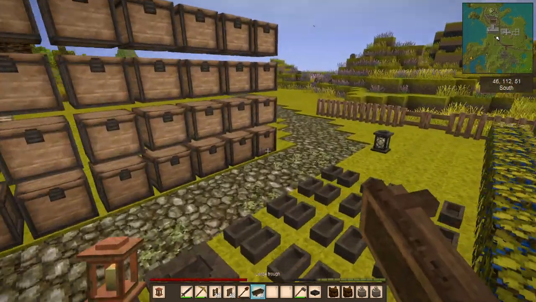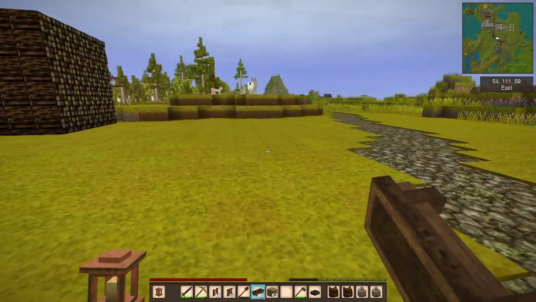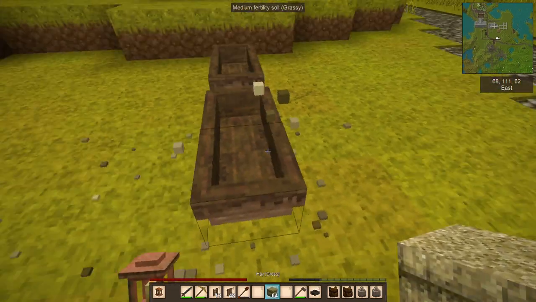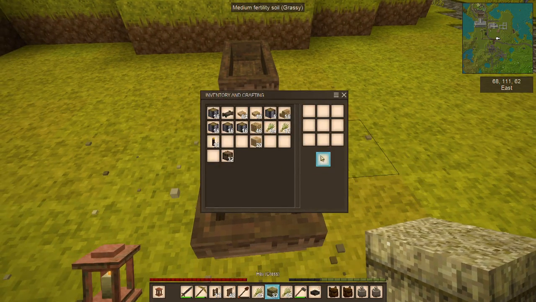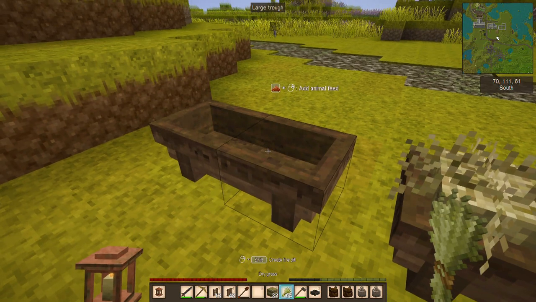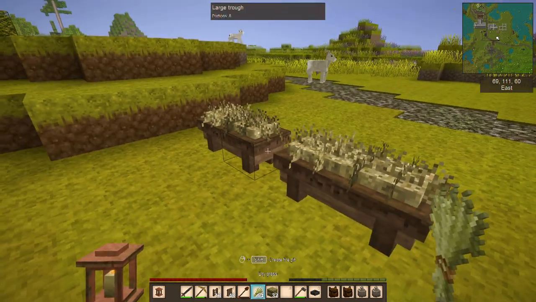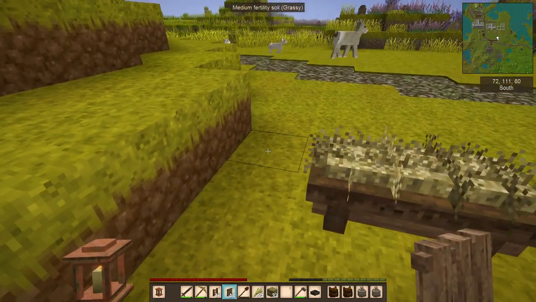So the large trough will lead these guys in, and then we need some hay. And hay can be used to feed these. So we're going to place down our large troughs here, and then we will... No, that is not what I wanted to do. So we need grain. Oh, no, we can't use hay. We have to use dry grass. So that's fine. But we'll go ahead and fill this up with dry grass. And yeah, it doesn't seem like it makes it go any faster. So it takes 8 blocks apparently to fill one of those. And each block is considered to be a portion.